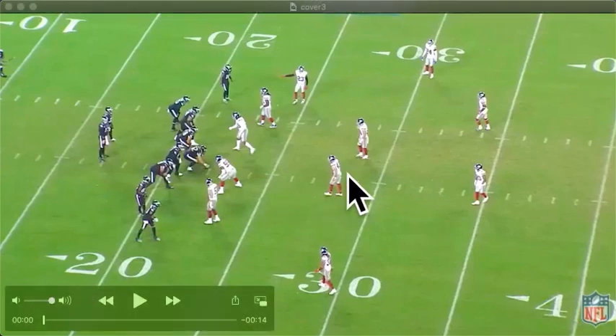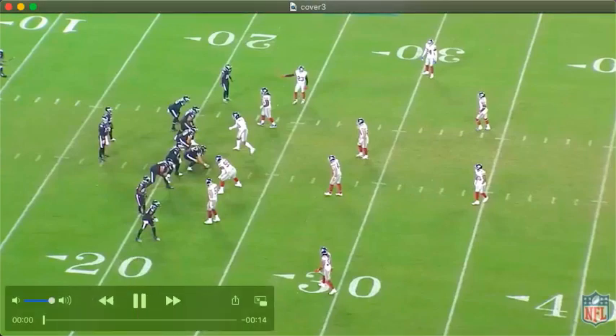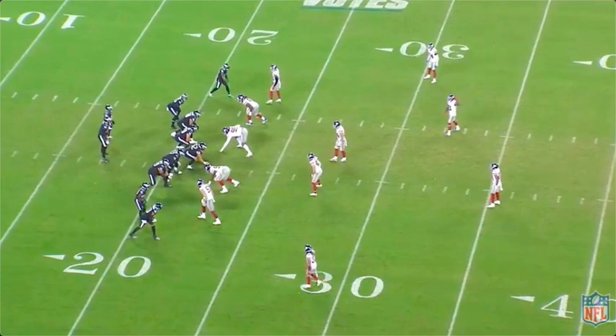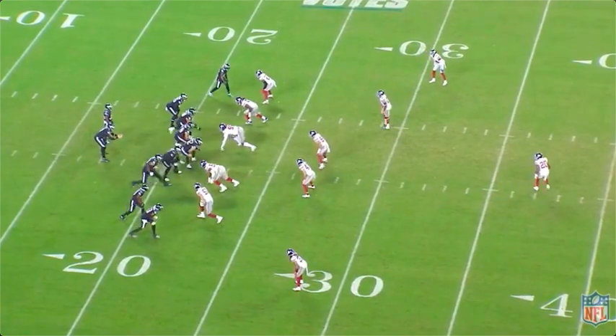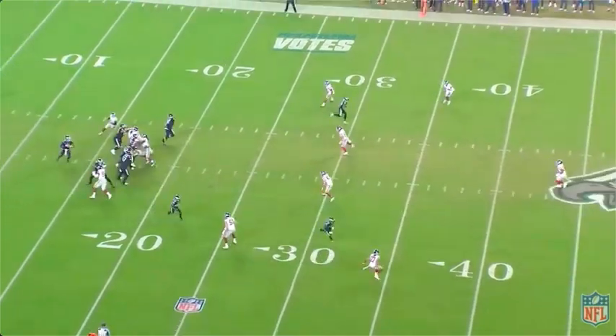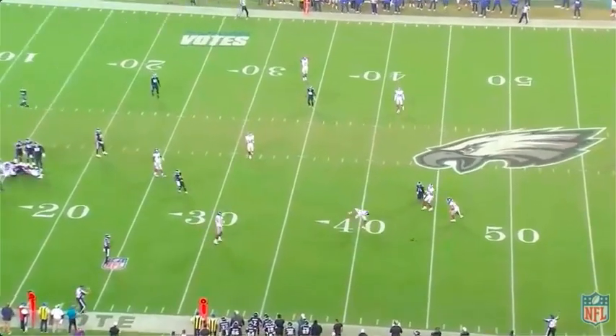Right now we've got Nate Ebner and Ryan Lewis both playing on defense in the fourth quarter. So how does he do it on this play? He takes a basic coverage — we're going to let me play a basic cover three — and gets a free rusher on it, and has guys replacing it. Confuses Wentz on what he's looking at. Gets a tip pass.